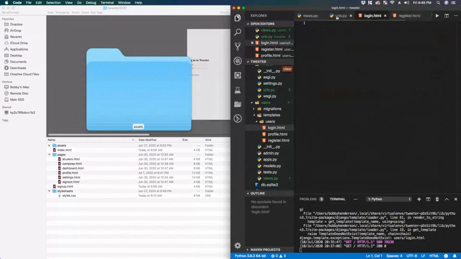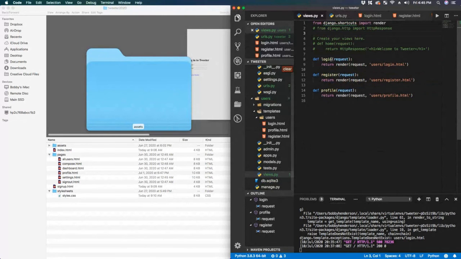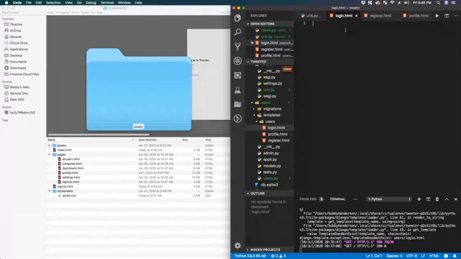So now we have our URL patterns set, so they route to our views, which we've created, the three that we're making. What is left to do is populate the template files with the necessary HTML, which again has been provided by us. You can open these files up however you want.